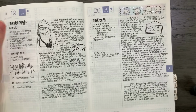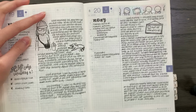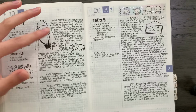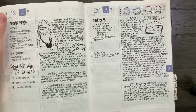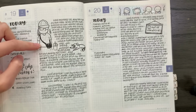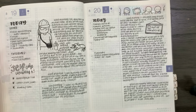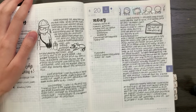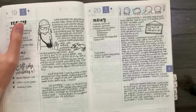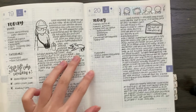On this day, I spoke with a stranger on one of my runs. It was a very interesting encounter. I was running and I saw a raccoon that was run over, and keep in mind this was like 5 in the morning, and she was also looking at the raccoon, and she basically stopped me and we had a little conversation in the middle of my run, and it was just a very bizarre conversation. I won't get into it, and it just occupied my thoughts for the rest of the day.